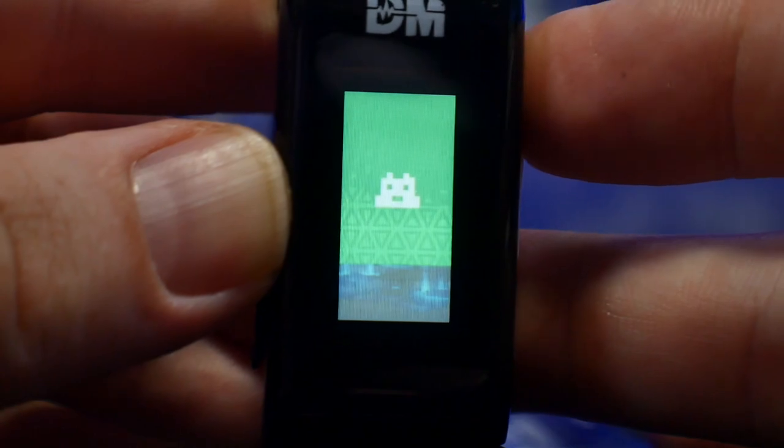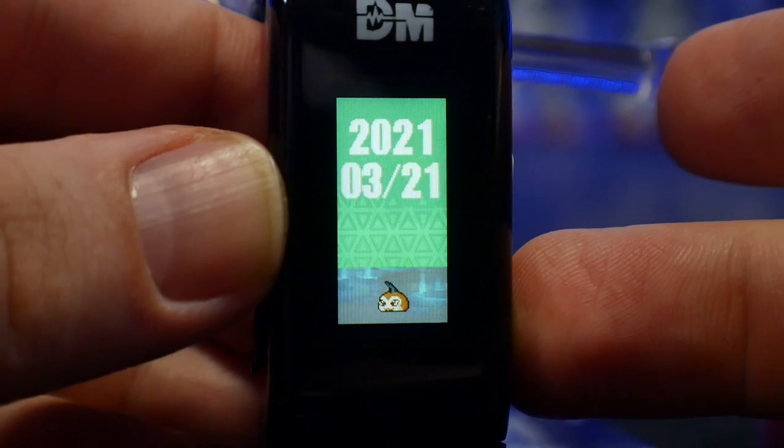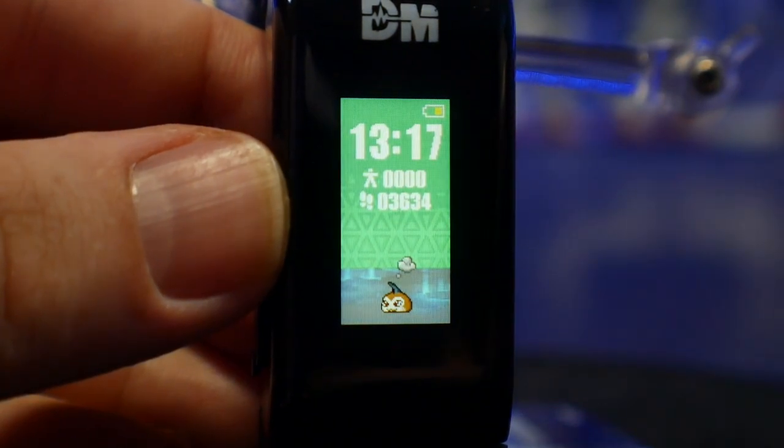Next is backup — the light bulb icon. You can have two Digimon on one VB. If you don't want to actively use your current Digimon, put it into backup and load the other into the active slot. The app allows more usage with different DIM cards, but if you have two Digimon and load a third DIM card, you'll have to delete one Digimon to upload that new DIM.